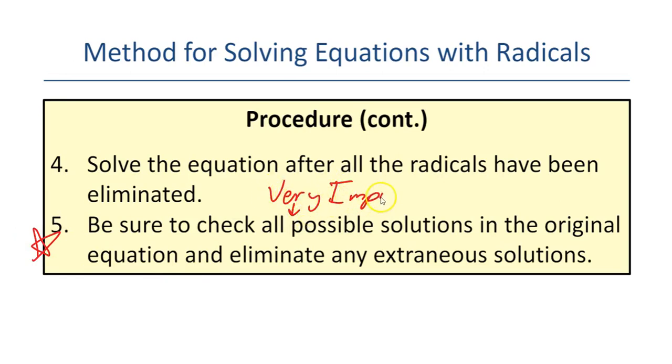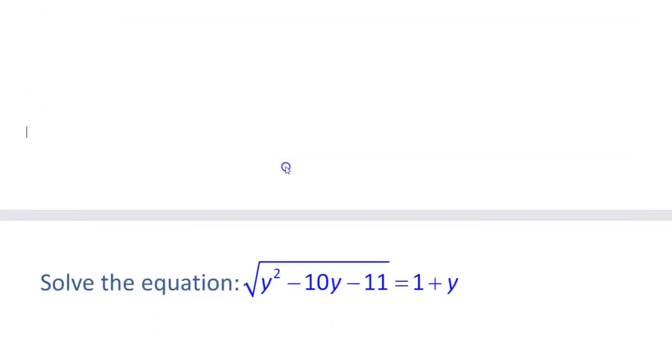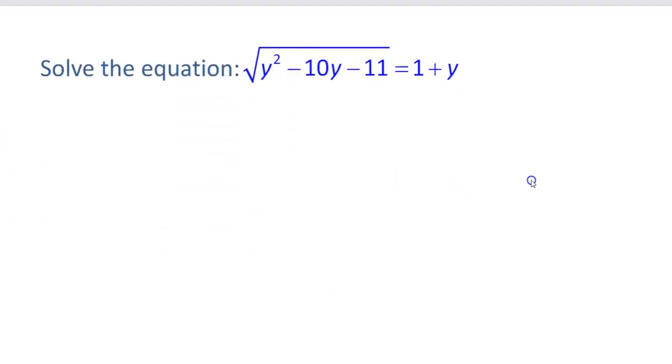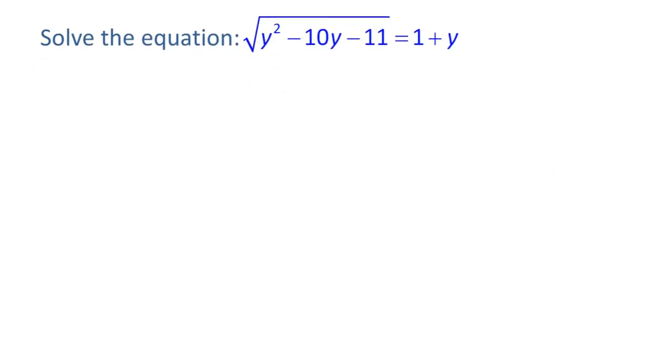Very important, because sometimes it's not going to work out that both of your answers make the solution true. You want to make sure that whatever the solution is, it works, because it's not always going to be that way. Sometimes you'll end up with one solution, sometimes two. Either way, make sure they work. So let's do an example, and like I said, I sound like a broken record, we're going to do a bunch of these in class, and you'll also see some on your notes here.